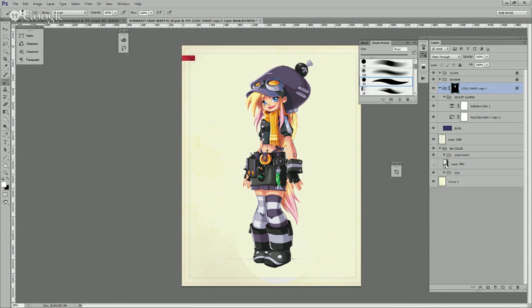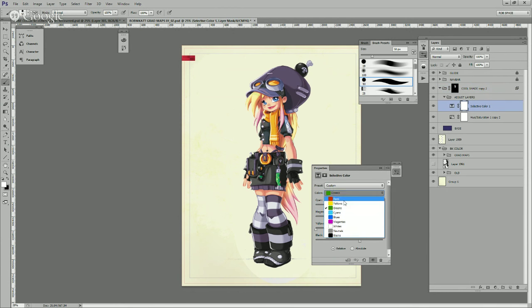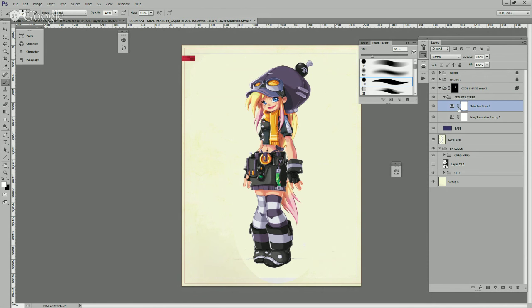More or less, I'd have to tweak it for her hair. Her hair is not very much contrast right now. Yeah, I have to play with that a little bit for her.